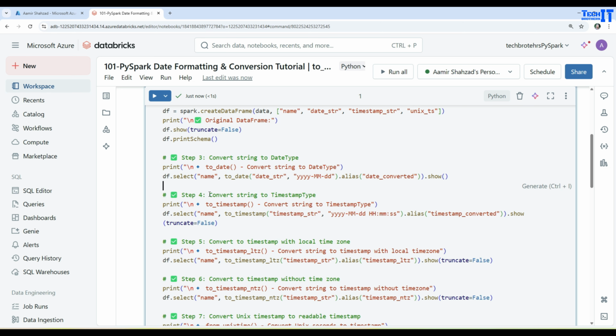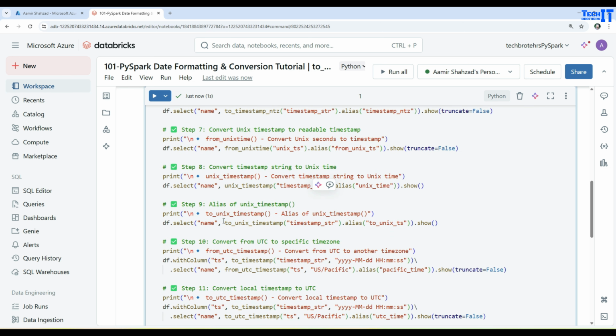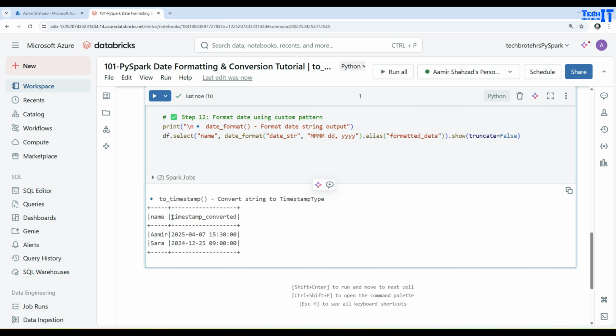Okay, now if you would like to convert to the timestamp, you can use the toTimestamp function here. So you will say df.select, then you will provide a list of the columns, and then you will say toTimestamp, and then provide the column on which you would like to apply this function. Here is the timestamp_string, and here you will provide the format that you would like to see. So year, month, date, hours, minutes, and seconds, and then we alias this one as timestamp_converted. So I'm going to go ahead and execute this code, and you're going to see our output. You're going to see name and the timestamp right there.